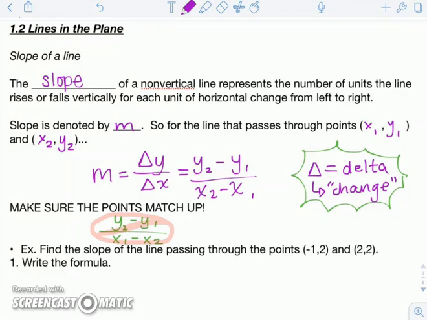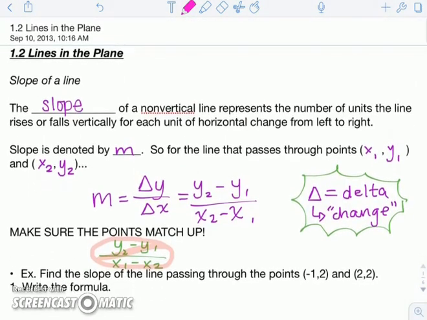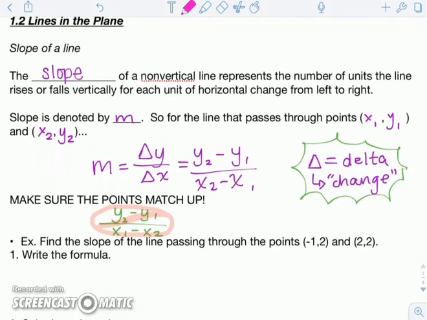What that's really saying, you've probably seen this before, is slope equals rise over run. So slope, which we call m, is equal to our rise over our run. We say how many it goes up or down over how many it goes left or right. So the vertical change over the horizontal change. The slope is denoted by the lowercase m.